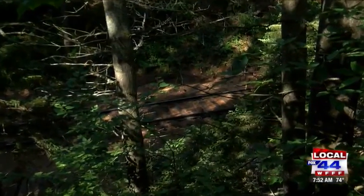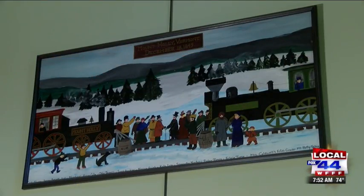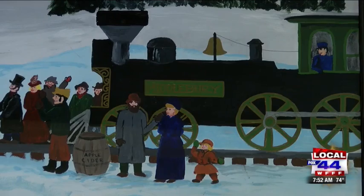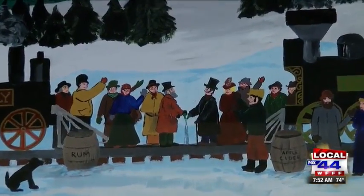They knew they had something important, and it was passed on and saved and ended up at the University of Vermont. December of 1849, the railroad was completed and the last spike was driven here. To celebrate the completion of this important thoroughfare, the mayors of Burlington and Boston brought hard cider and rum to drink. Water from Lake Champlain and Boston Harbor was mixed and poured on the train's cowcatcher.